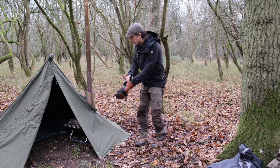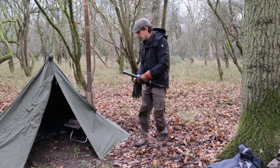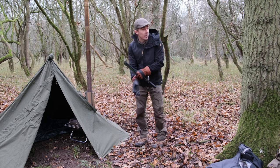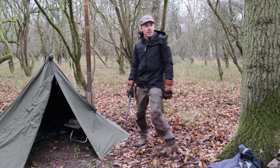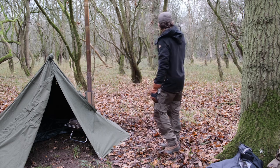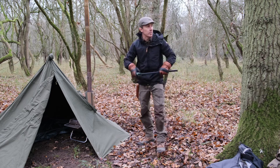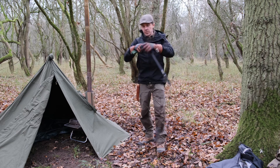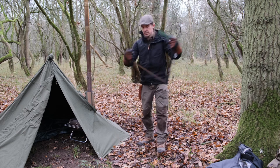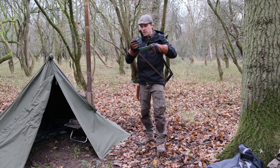That took a little bit longer than anticipated, getting the Lavvu up specifically. But I got about 30 minutes before sunset, so got to get a move on getting wood. Luckily, I don't know if you can see in the camera, but there's downed trees literally everywhere, so it shouldn't be too difficult to find wood. And it hasn't rained in a few days, so that's good. So, yeah, let's go do it.